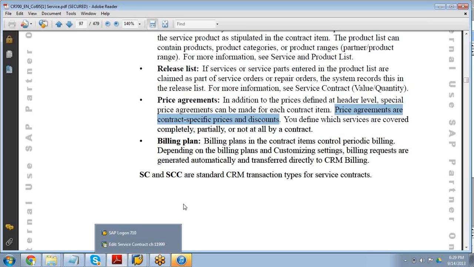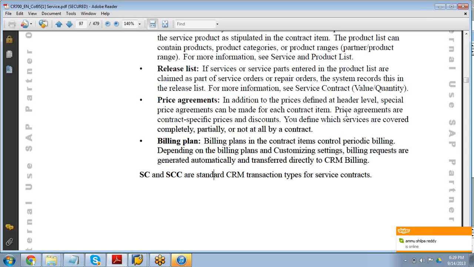So morning we have seen that T codes, right? Do I need to restart? Because GoToMeeting is a problem. Not able to hear me. I can hear you, Ravi.